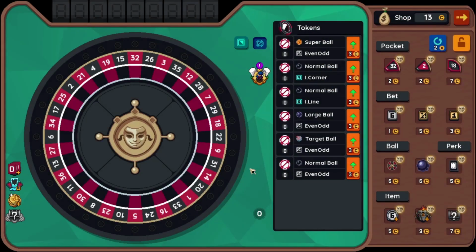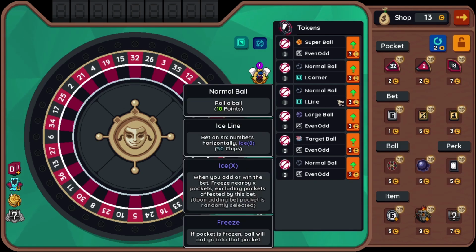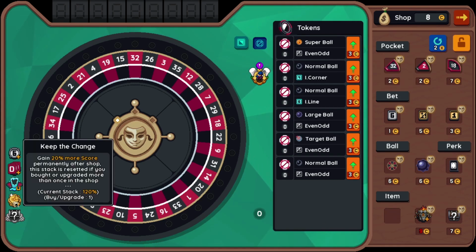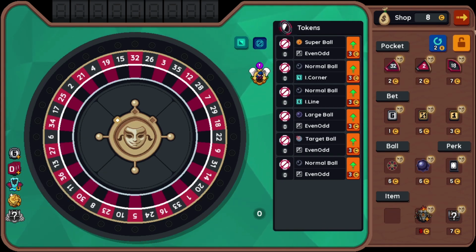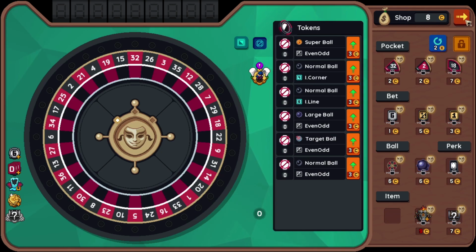Whoa. Now all of these items have masks on them. Line ball value. I do have a line bet on me, so this I will definitely get. It's so tempting to buy something else from the shop, but I can't because... Keep the change. I think I'll have to lock the shop for right now because of this line bet that I want to place on another one of these tokens.